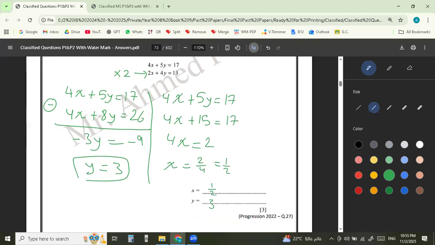Oh, Mister, can I check? Yes, definitely. Now, the second equation says it's 2x plus 4y. I'm checking right now. This is check. 2x plus 4y equals, let's see, would it be 13 or not? 2 times half, because x is half, means the half of 2, which is 1, plus 4 times y. 4 times 3 is 12. Oh, it is 13, Mr. I am right.